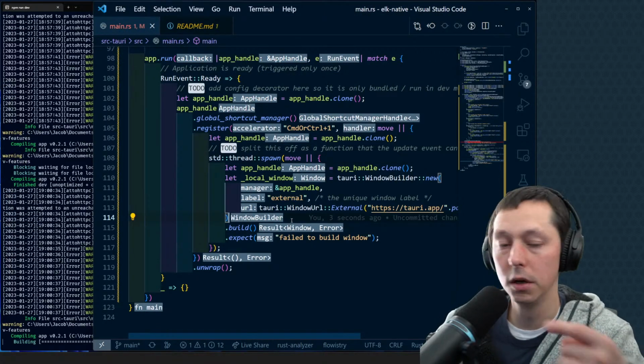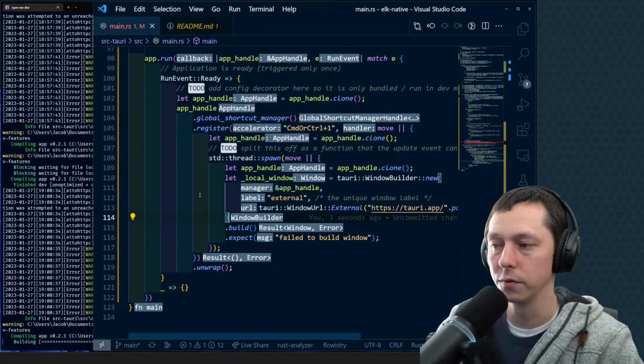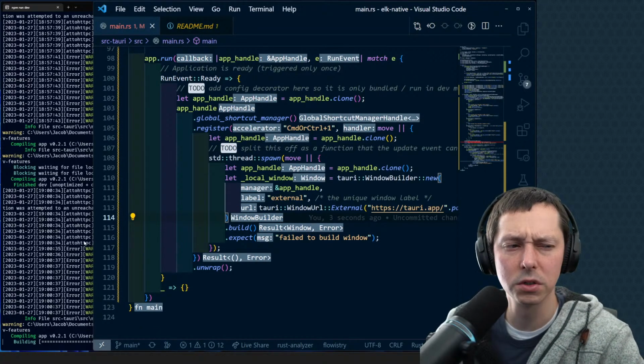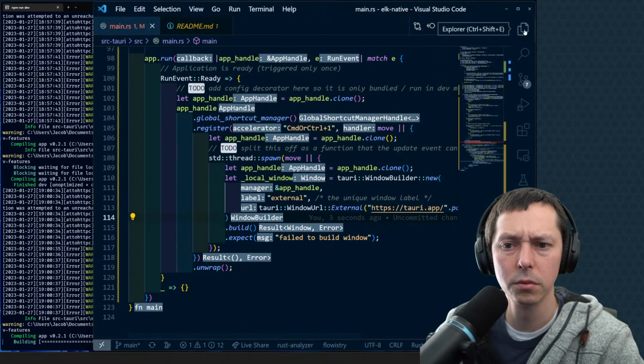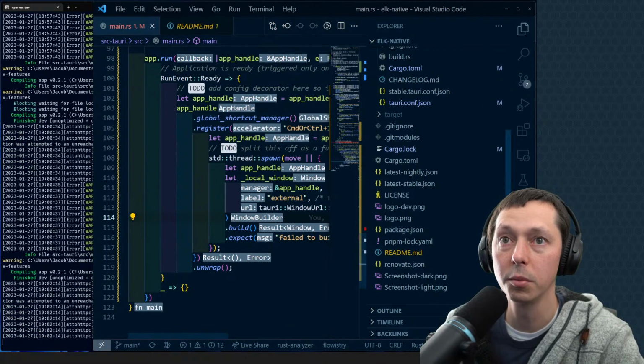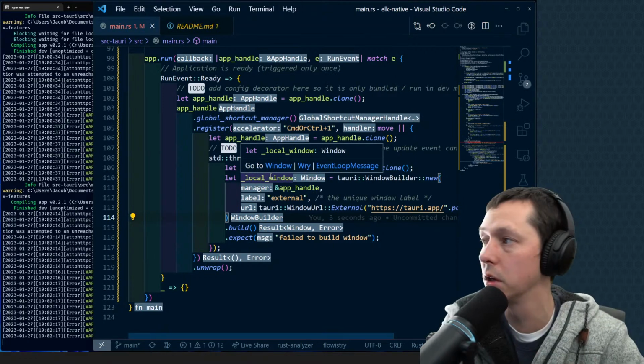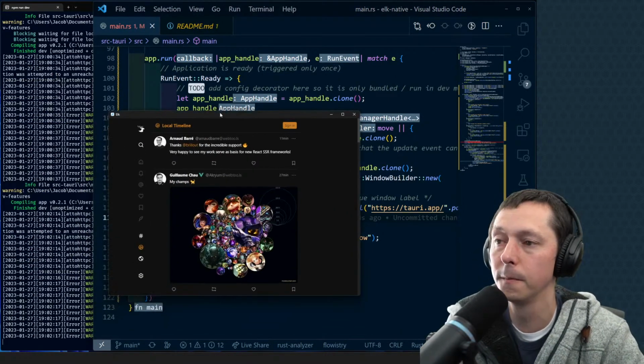All right, it keeps rebuilding. Anytime I save, it's going to rebuild the app. So if you see it flashing, I think I have it set to show up in the middle. Maybe it remembers the last position. No, it doesn't look like it remembers the last position, at least out of dev mode. It keeps popping over on the far left of my screen here.